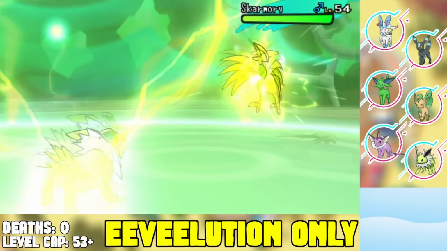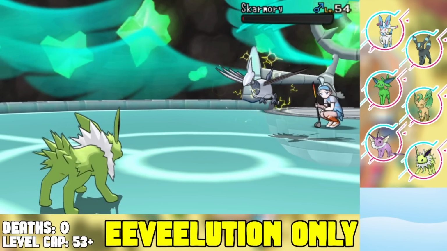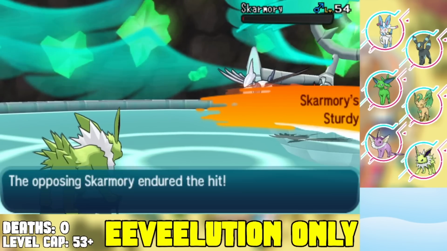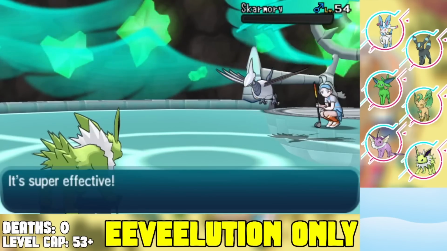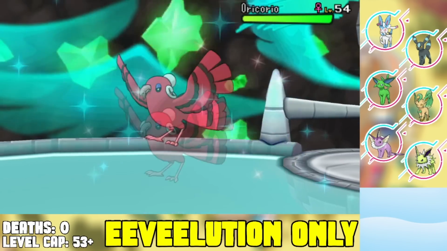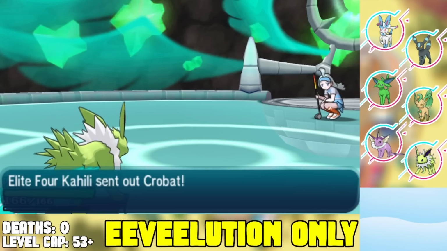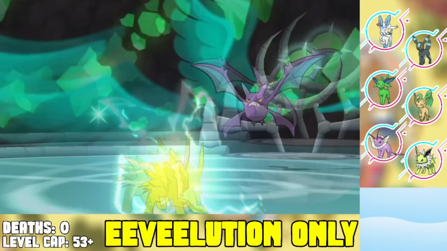Jolteon is just the wave. Jolteon's able to 2-shot into the Skarmory pretty easily, as you can see. It's going to hit its Sturdy and also paralyzes it, but we're able to 2-shot it pretty easily. From there, she's going to switch out to her Oricorio, which I'm able to obviously one-shot with a crit with Discharge. And from there, she's going to switch out to her Crobat. I also one-shot it. This thing is just powerful.